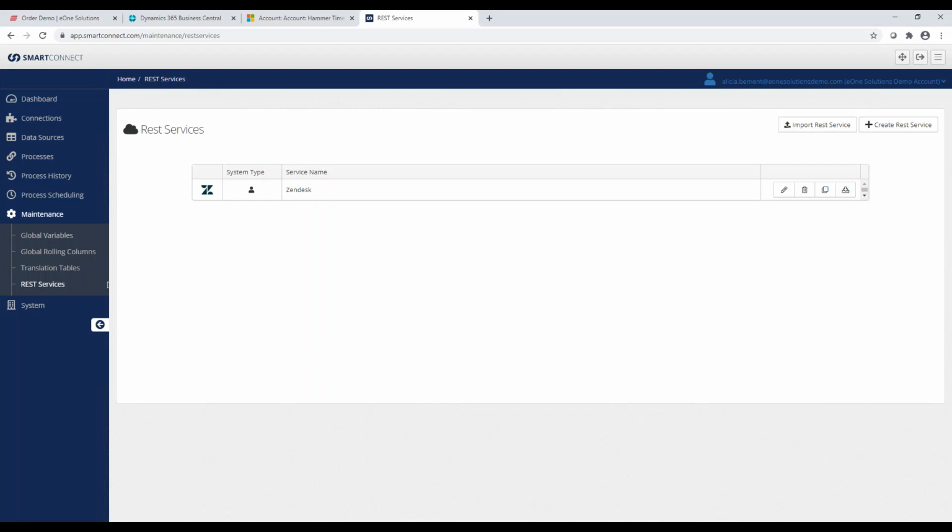So when we look at the API, we say, hey, does it have a way for us to get the data out? Does it have a way for us to push that data in? If yes, what do those fields look like, or what do those services return to us? So that's what we look at to determine if SmartConnect can use the API.